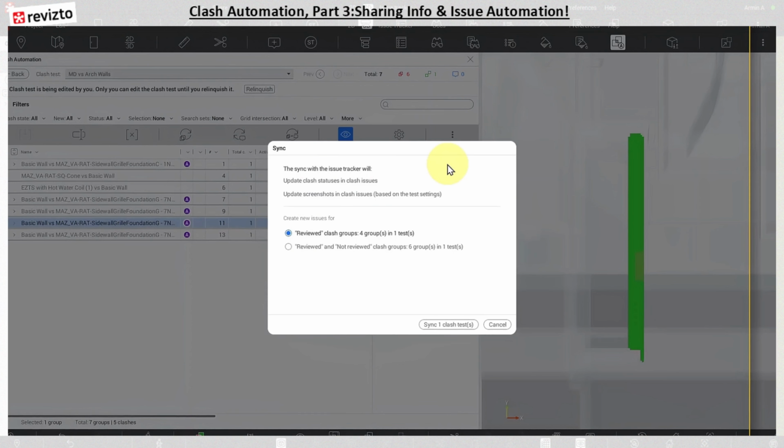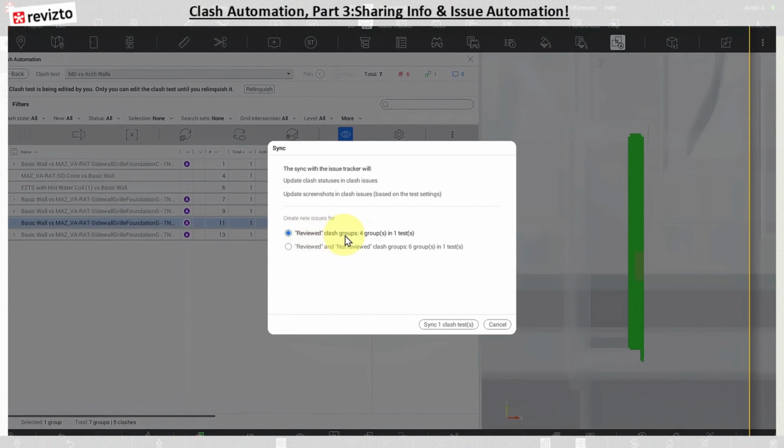It has two different options. One of them is create a new issue for reviewed clashes, which are the items that we only set to review, or you can send all reviewed and not reviewed ones and assign them to the people per the preset that we put together. So what we want to do is say, okay, we just want to do this one.